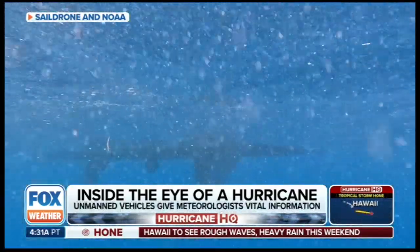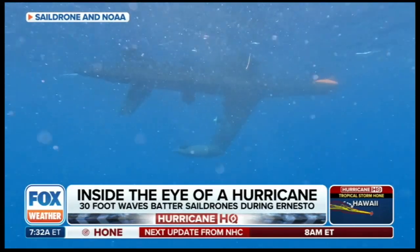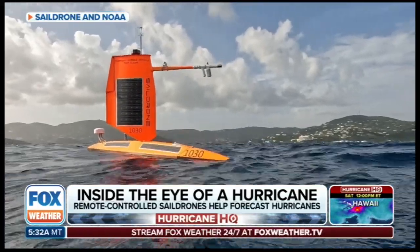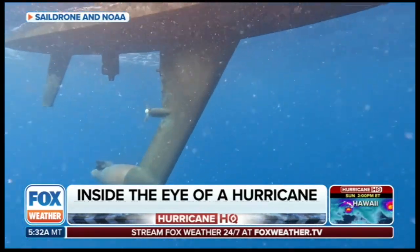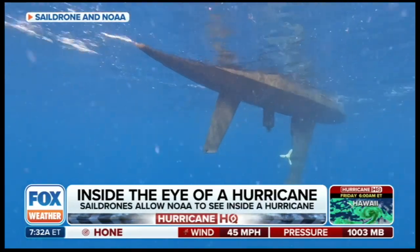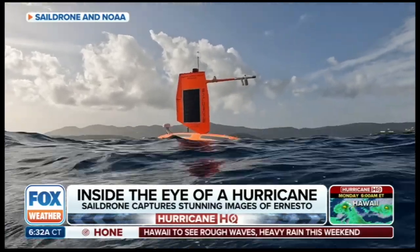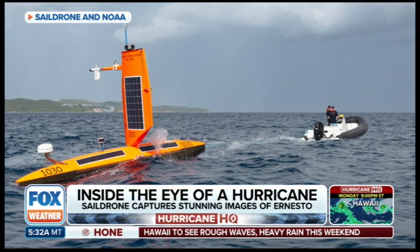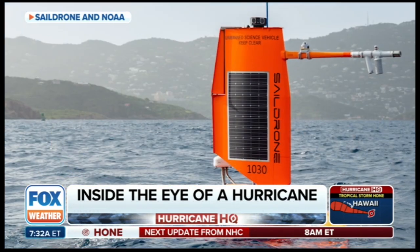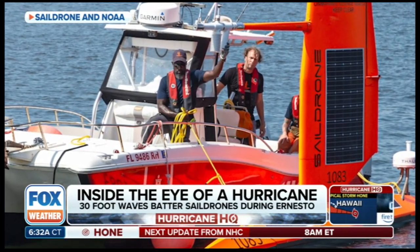The instrument pack is very similar to what we have on buoys, but this is different because it's a 23-foot unmanned vessel that you can sail into a system, instead of a buoy stuck in a stationary position. The buoys being in one spot is really important for persistent observation over time, and they collect fantastic data. There are also ocean gliders looking at the structure within the ocean, and hurricane hunters dropping their sensors into the storm. What we add is the ability to go where the storm is, get in its path, and let the storm run over us to collect data inside. It really takes all of those sensors together to capture the whole picture.